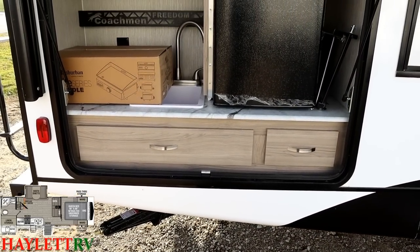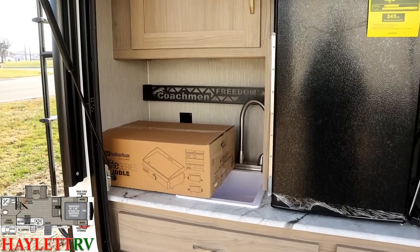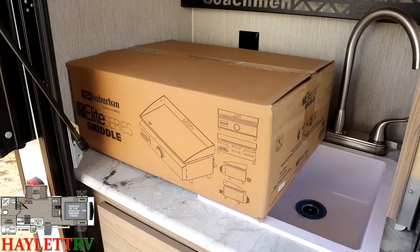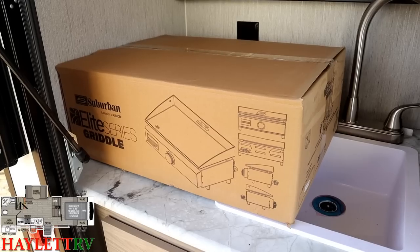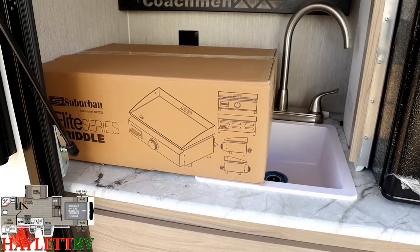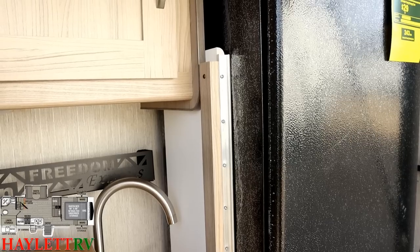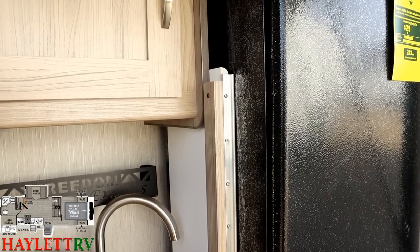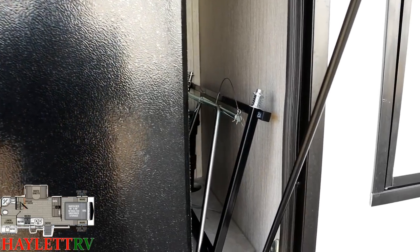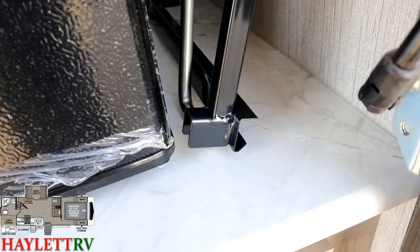Here's a couple of pro tips: when putting it away, there's perfect space in the pass-through to store all your grill stuff. The griddle, once out of the box, takes up far less space and fits perfectly into that spot. The little side shelf slots in there too — I don't think they did that on purpose, but it works ideally. Your bracket can slide in beside the fridge; just put the round side down so you're not gouging everything up.